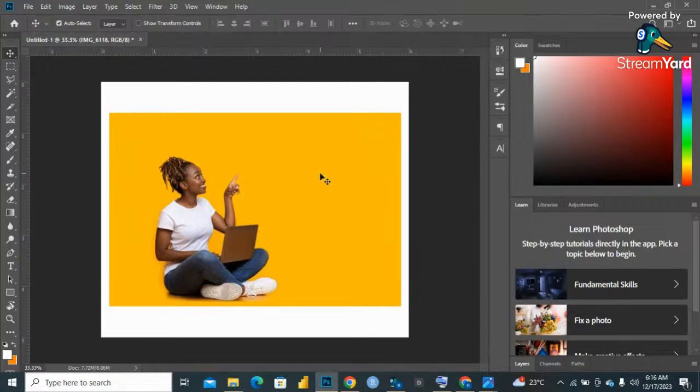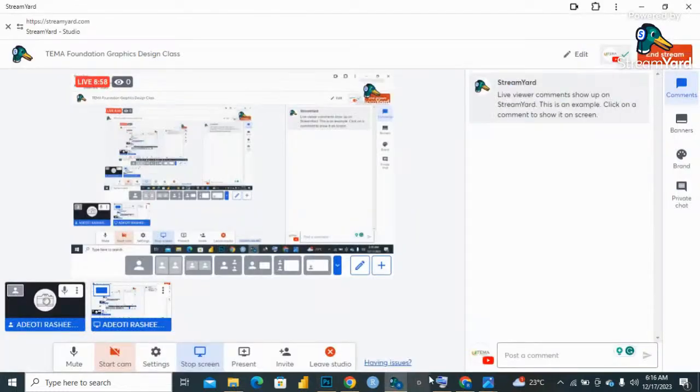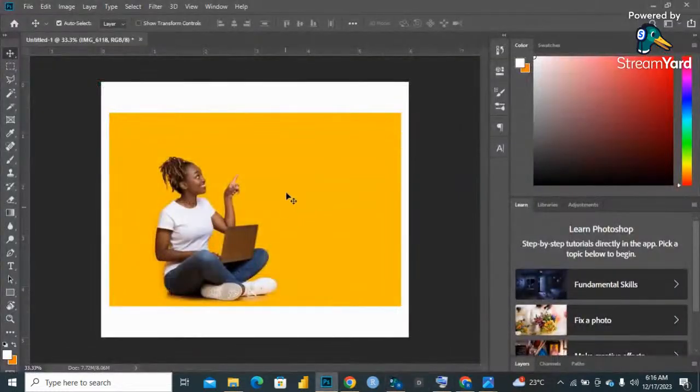So now that's what I was saying. I want to remove this guy's background. Okay, I want to remove this image background. It is very easy to do that. Now, on my right hand side, I will look down here. I will look at what they call layers. So I will look for what we call layers on this down part here.